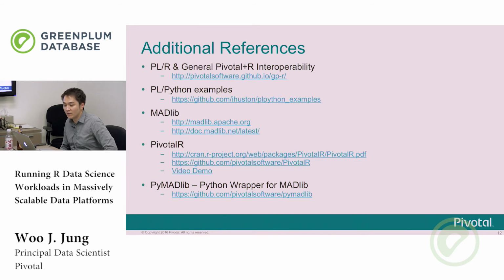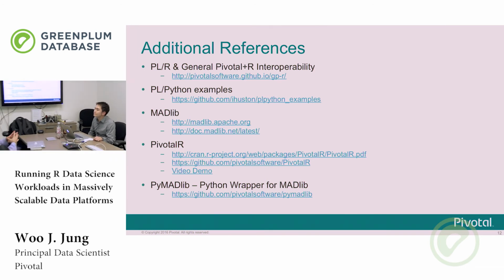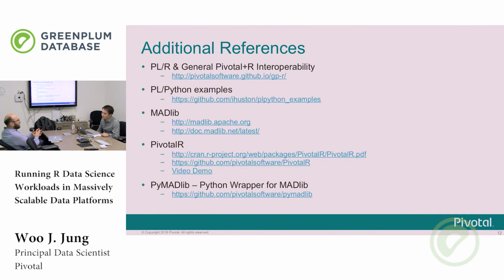Maybe I should take a step back. MADlib in its native form provides a SQL interface for canned functions, for SVMs, neural networks, logistic regression, et cetera. If you're a data scientist who is more familiar with R than SQL, then you would access MADlib through the PivotalR layer, which would give you R functions like madlib.lm, which would then invoke SQL routines for linear regression on MADlib in the backend. So let's say in your example with the 50 states, if I wanted to do one model without grouping it by state. Yep. That would be a better use case for MADlib.